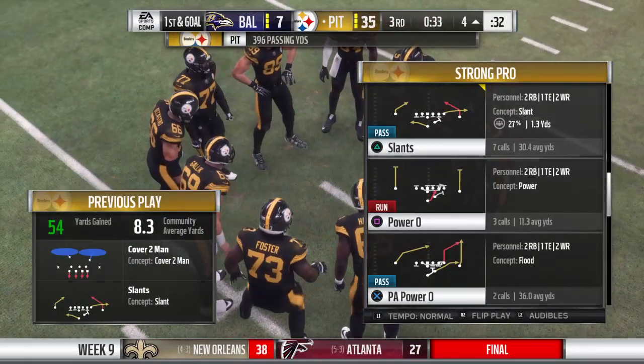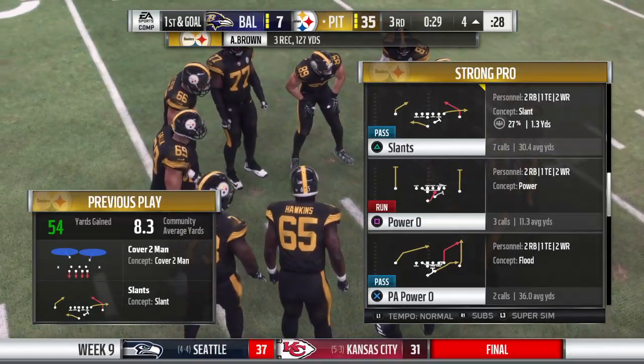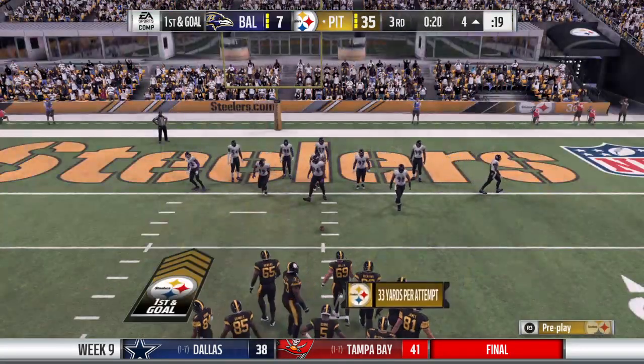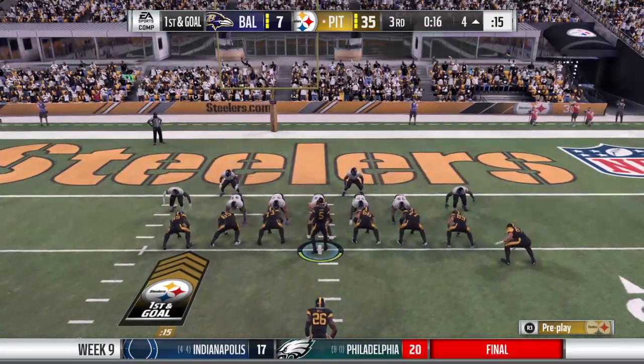54 yards. As a general rule, offensive linemen like to know where their quarterback's going to be when he's setting up to throw the football. But sometimes they just have to get on the run, get on the move. He was able to do that on that play and picks up a first down with a nice throw.